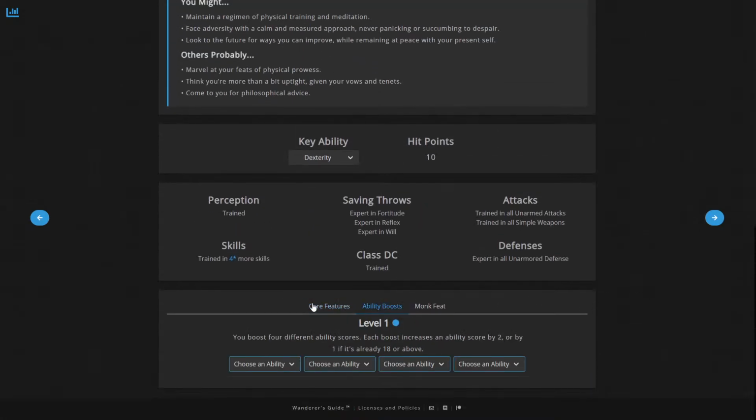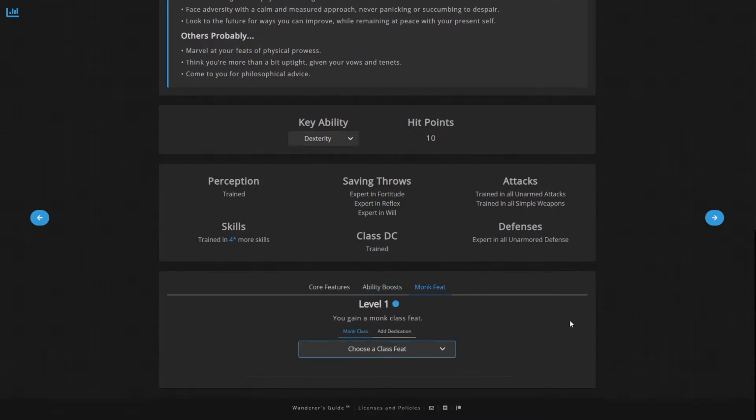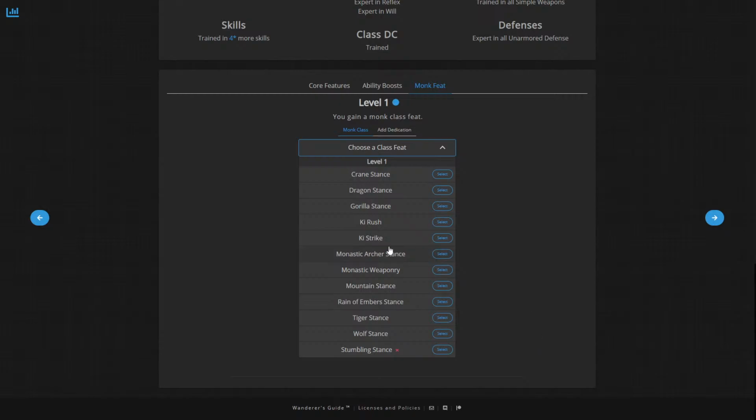Okay, ability. I'm going to hammer down on the dexterity for this one. I am going to choose a bit more strength just to give a bonus to damage. We are going to go with some intelligence because she's a smart little cookie, our Soxus. And we are going to go with a little bit more charisma just for her persuasion and diplomacy abilities. And our monk feat at level 1, I am going to choose, of course, the stance, tiger stance.